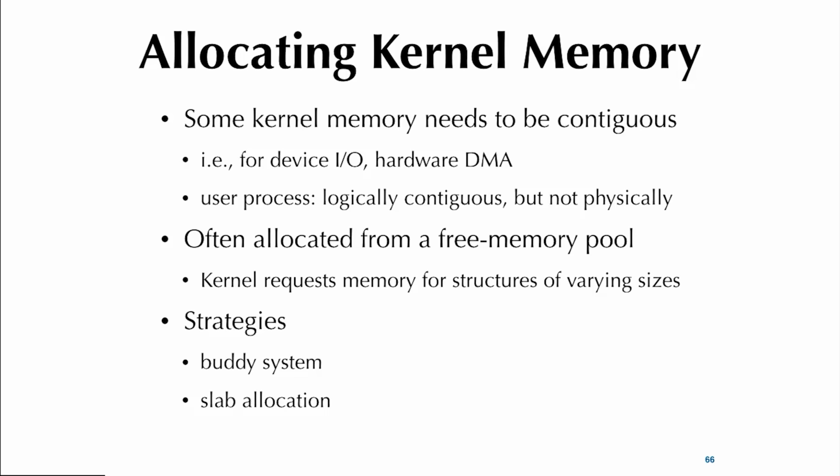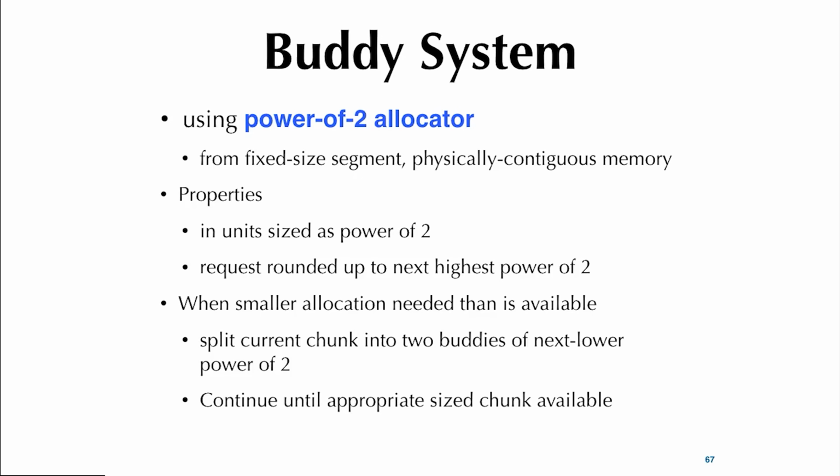So what are some strategies? There's one called the buddy system, which is more simplistic but has a little more limitation. And slab allocation, which is done to be a little more efficient, and there are several improvements over slab allocation, SLOB and SLUB, all similar sounding, but they do something different. Okay, first, the buddy system. It's also called a power of two allocator. What does that mean? That means you have contiguous memory.